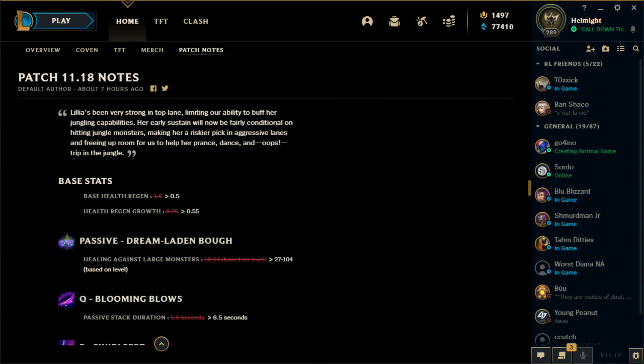That means that essentially, if Lillia plays PvP at all, she is not going to be able to sustain herself back up after a fight, right? If she's low but she survived the fight, she has to recall if she wants to heal. Just flat out, she has to recall or she has to smite something. So in that regard, this is definitely a big way to shift Lillia away from top lane.